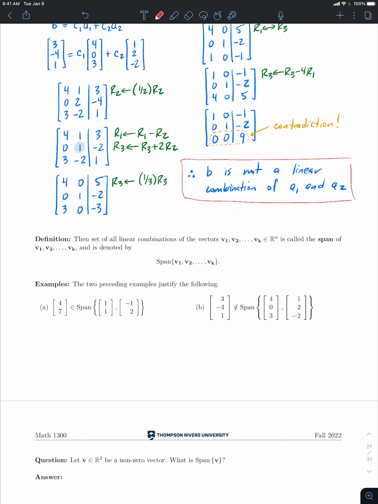Okay, so once you have this situation, the idea is that basically you have a list of vectors and they all have the same number of coordinates. That's what we're really talking about here. Well, what happens if you want to take their span? Well, that's what we're defining.